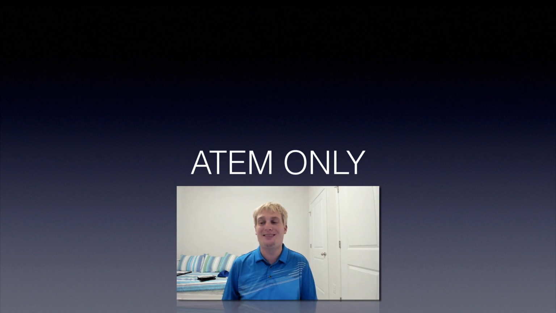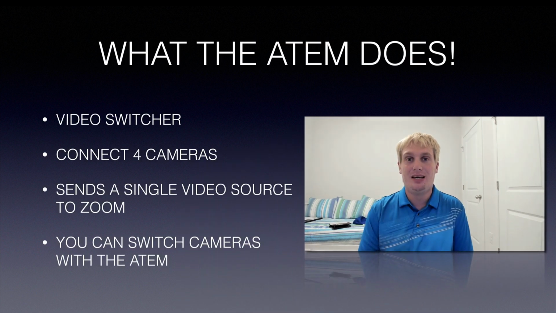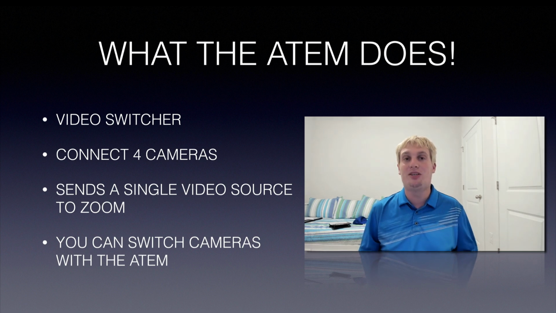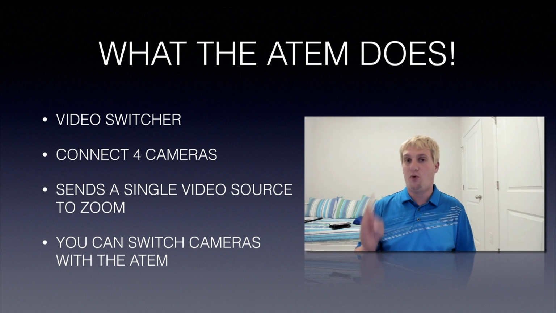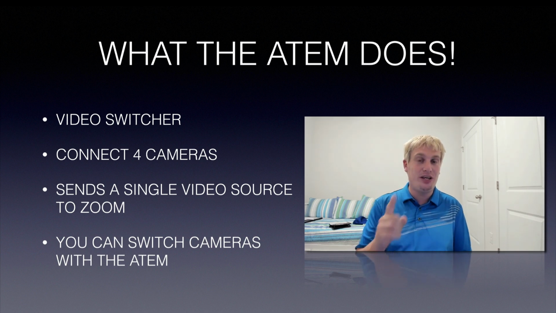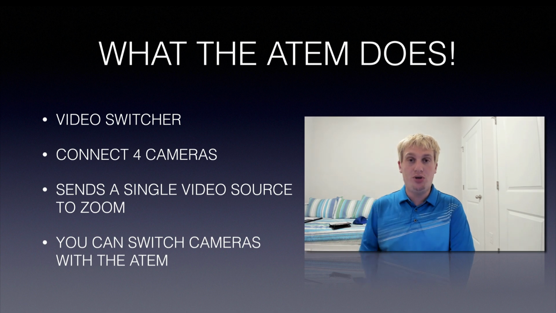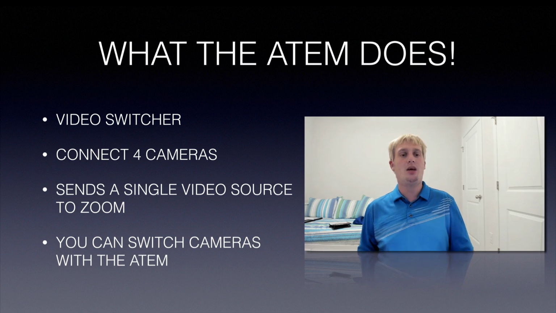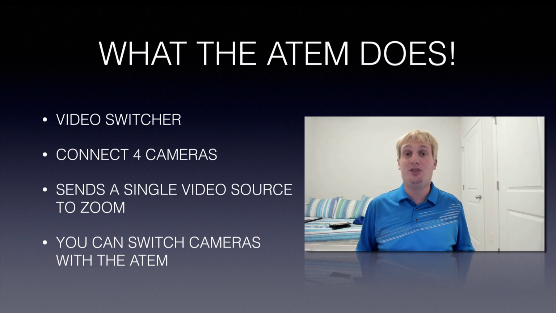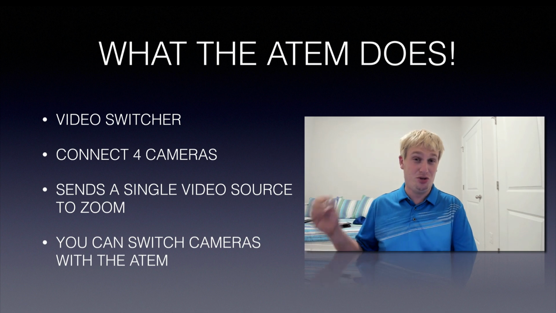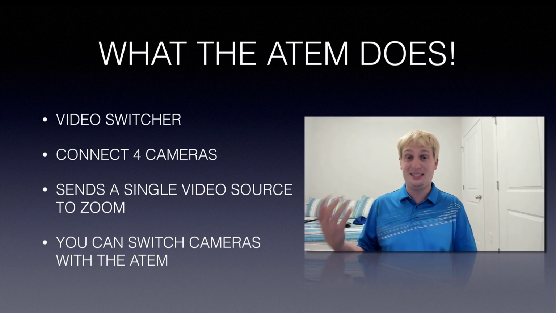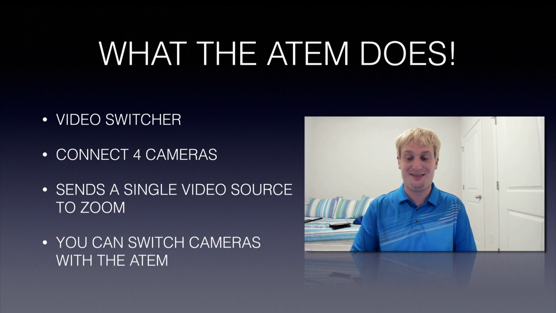So the first option we have is that ATEM only option. This is going to allow us to have a video switcher. We're able to connect up to 4 cameras into this device through HDMI, and then it sends out a single video source, which your computer can then push out into a live video stream. This is great because you only have one video source going in, so you could use it with something like StreamYard and still have that multiple camera effect.